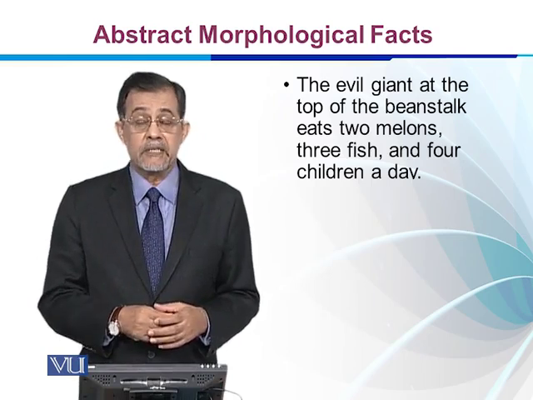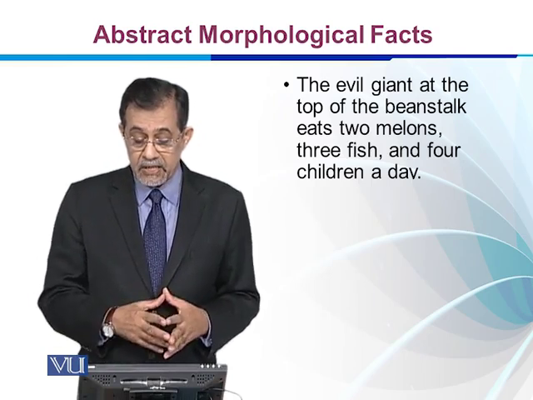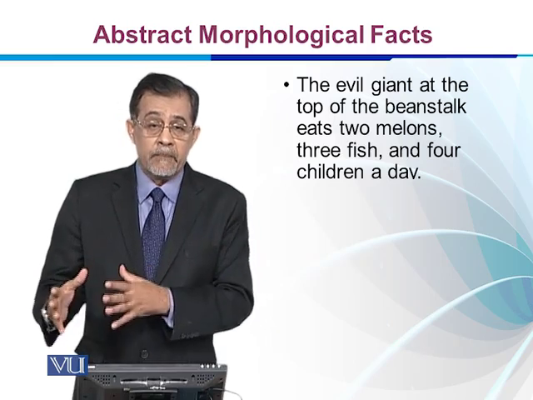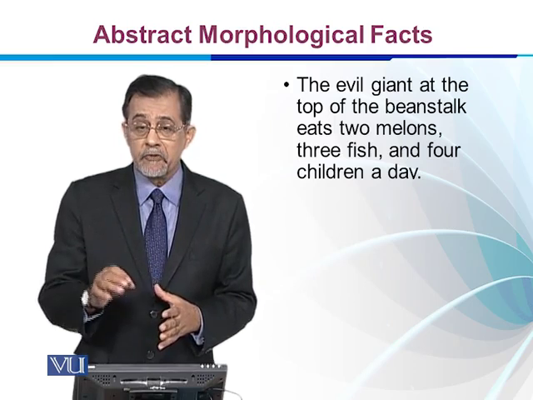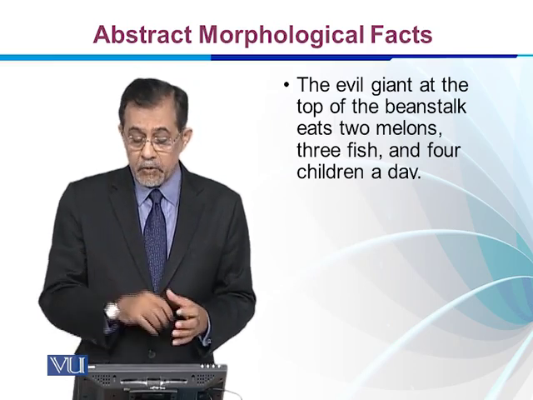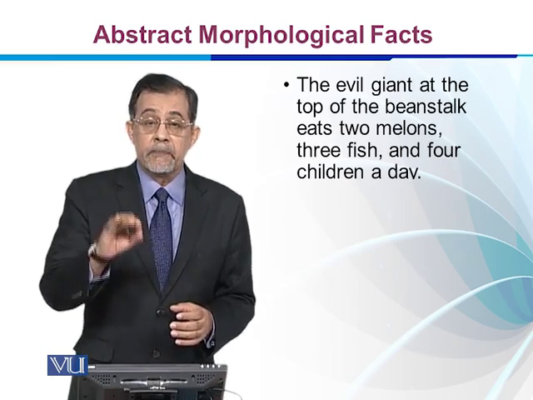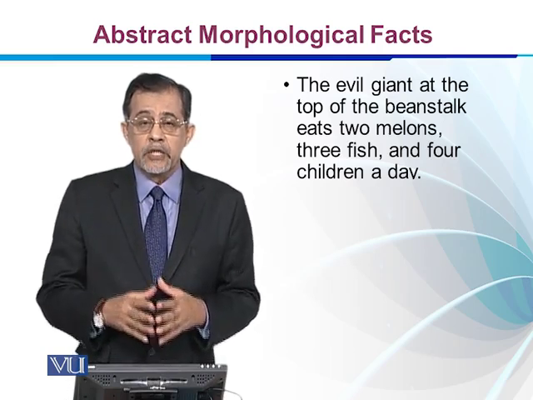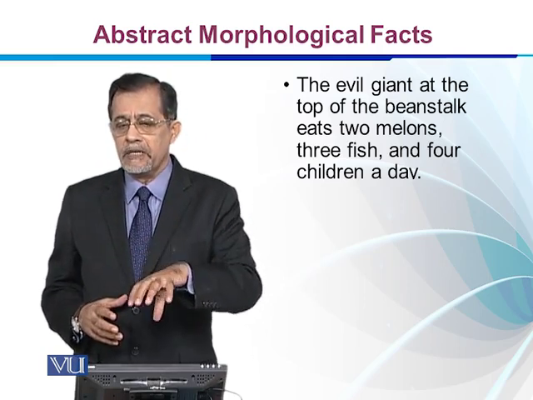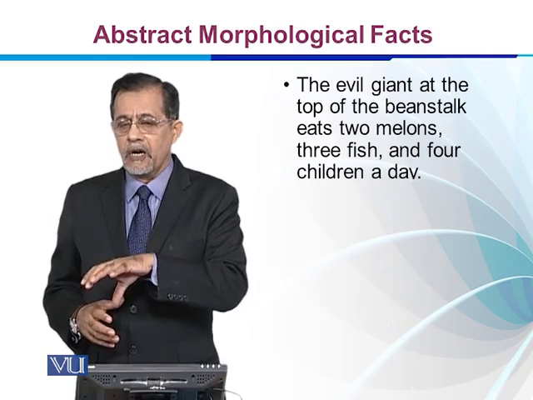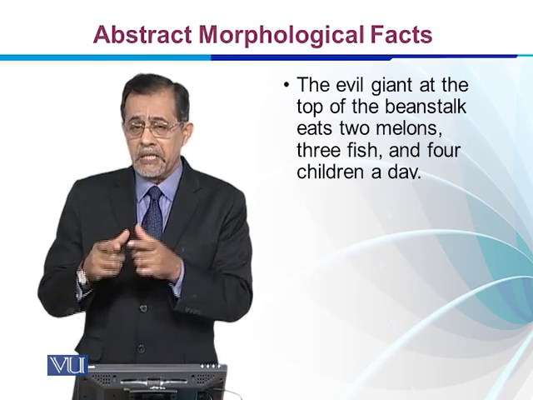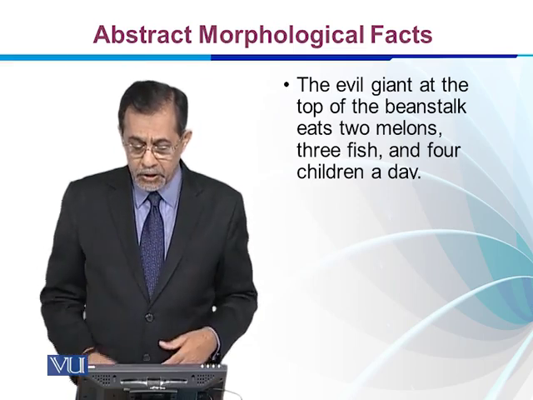But if we take this sentence, in this sentence, in 2 melons, melons becomes plural. It has a plural morpheme. But 3 fish, fish doesn't have a plural morpheme. And similarly, if we look at the word children, it's the plural of child, right? So here we have a problem, we have a difference in morphological process, especially in plural morpheme in English, right?